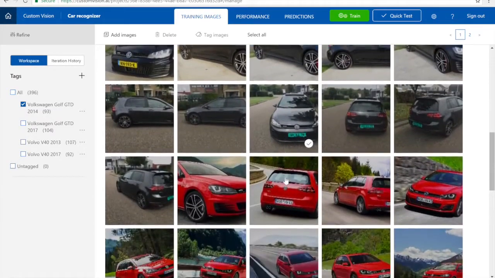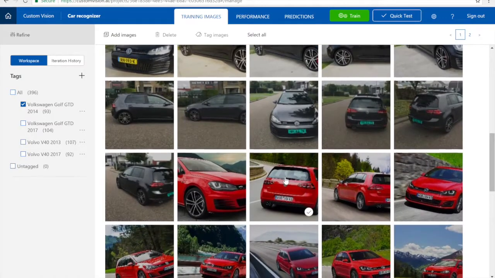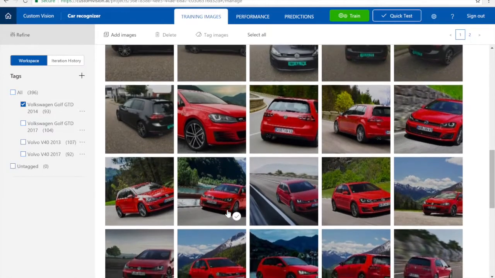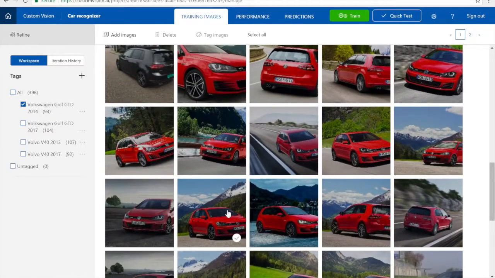The more images, and the more the images differ from each other, and the more real-life scenario situations the images depict, the better.